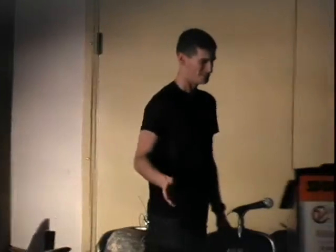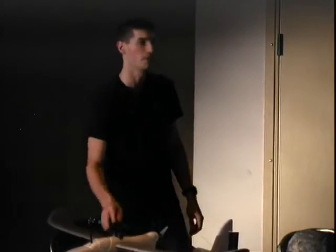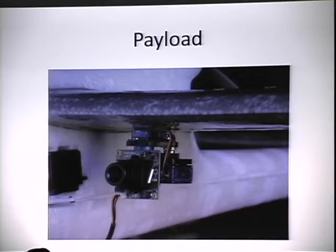I didn't come up with that system. The only contribution I made was the idea of mounting the camera under the wing instead of on top. Usually people won't put the foam canopy on and they'll have a camera up top, but I thought — I can't look underneath the plane, and if my target goes behind the plane I have to turn the whole thing around, put the nose down, and eventually I'm going to hit something. So if you mount the camera underneath using micro servos — available at any model airplane store — and a $20 pan-tilt system, you can slew the camera almost 180 degrees behind you.